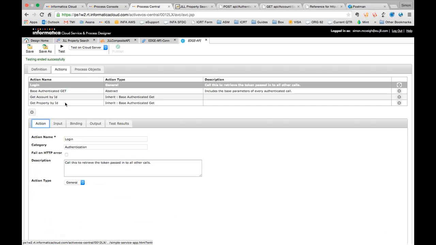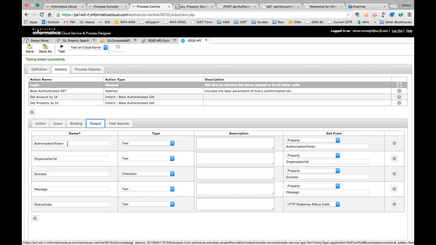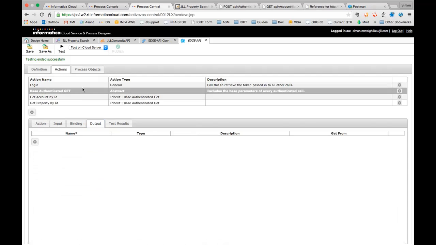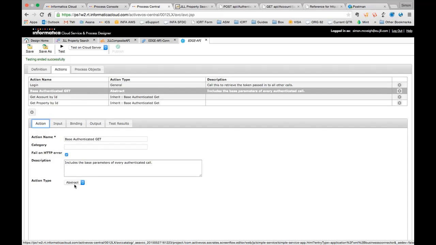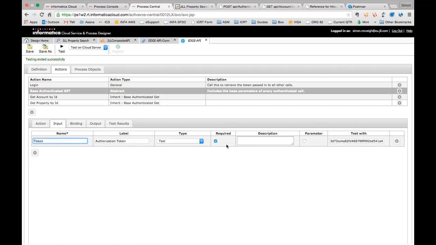So the other thing I want to point out here is we've got a number of different calls, and we want to actually inherit most of the properties and repeatedly use them in these calls. So once we've done the login, we're going to get these auth tokens back, and whenever I do another call, I want to make sure that we reuse the auth token as a parameter, and I don't want to define that for every single action. So as a result, I have the ability to define an abstract action. All you do is you name the action, and you just select the action type as abstract, and I can say, well, I want a token as a parameter each time, and I've got the ability to define a test with here.